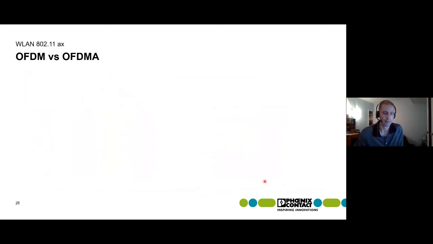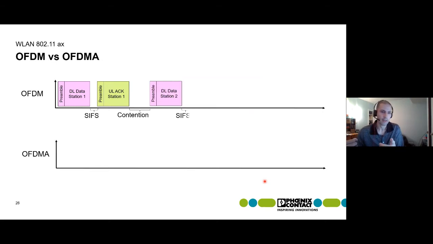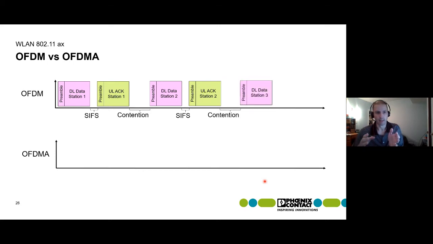So again, here's how communication happens today with OFDM. You have your download packet, you have a short interframe spacing packet, then you have the acknowledgement of that packet. So the access point sends a packet down. There's a little bit of a buffer. That end device has to acknowledge that it got that data. Then there's this contention, and contention is, hey, I need to get back on the spectrum. Is anybody else talking? If there's not, then I can send more data. If there is, I have to wait. So over this period of time, I can send to 3 different stations.